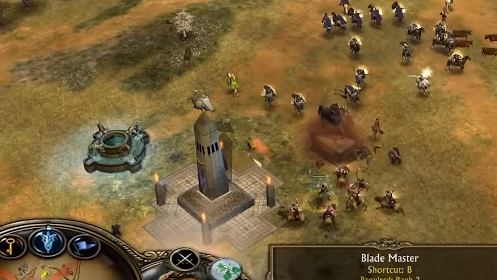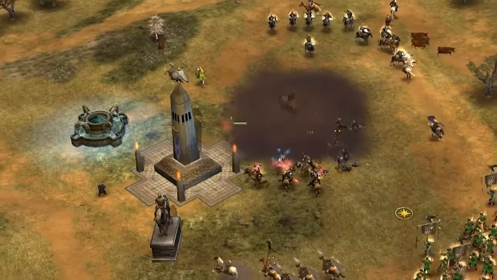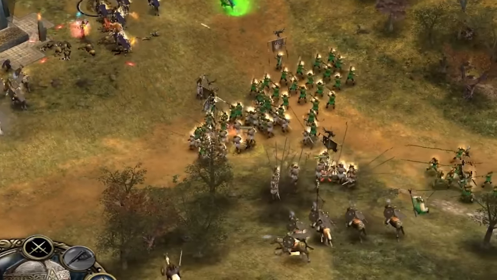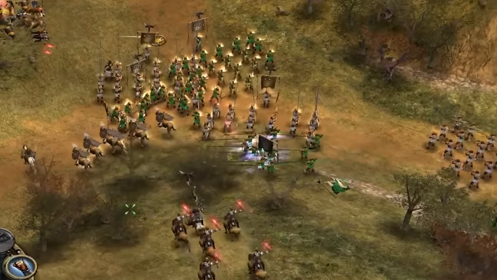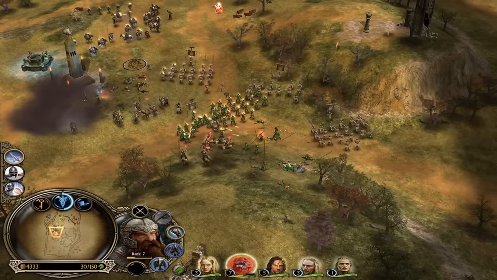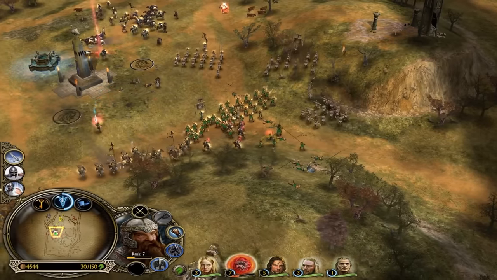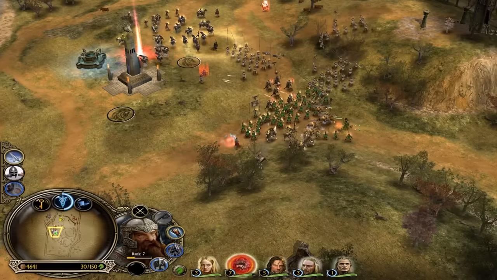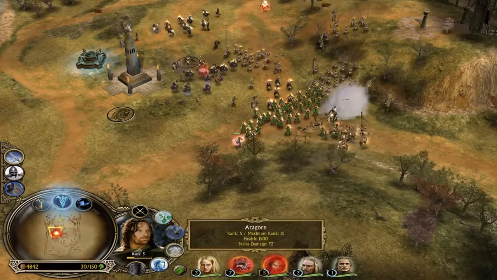Now, it's time to rock and roll. Watch this, boys. Oh. Don't watch this, guys. Okay, now we are in a terrible spot. Look at the damage against Lurtz. We are melting him. Watch this damage. Now we can watch again. Boom.